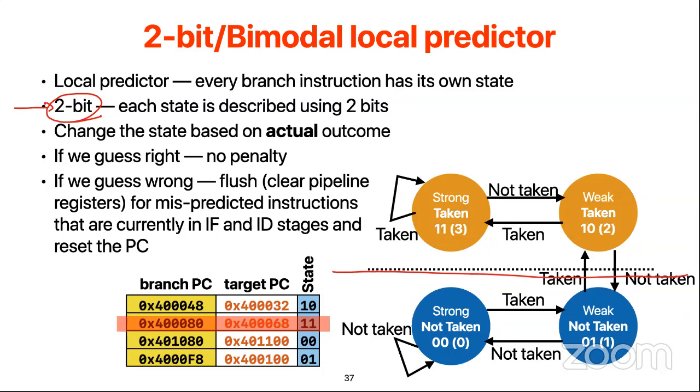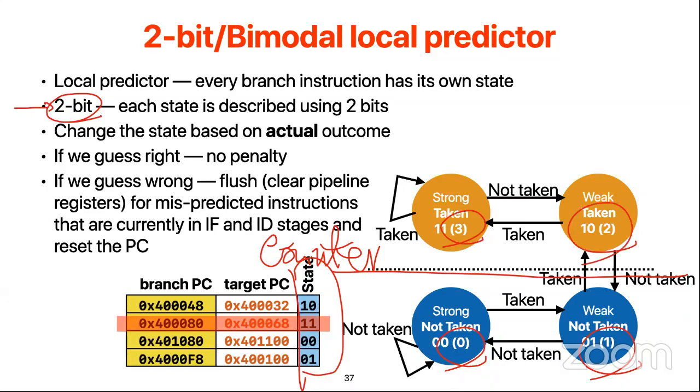A lot of you are trying to memorize the transitions of the state machine, and that's what a lot of architecture professors would tell you to do. But all I want to tell you is to treat this state as a counter and see what's the value in there. If it's 0 or 1, then it's not taken. If it's 2 or 3, it's going to be taken. And it's a saturated counter. So if you go up to 3, no matter how much you add, it will keep staying at 3. The only thing it can do is go back, it cannot go up, when you reach the top.